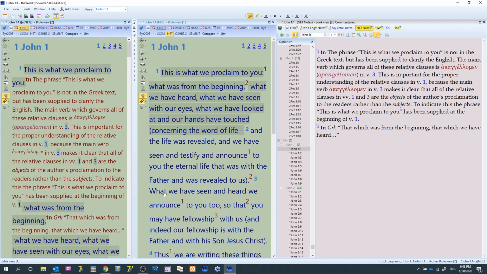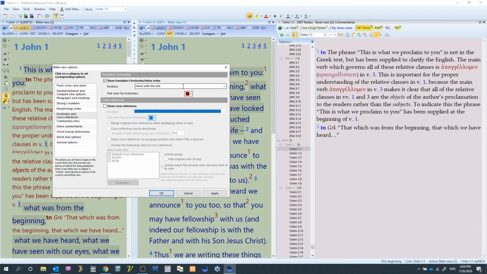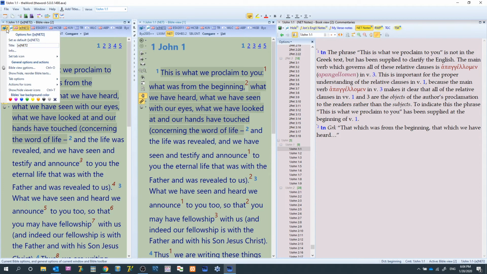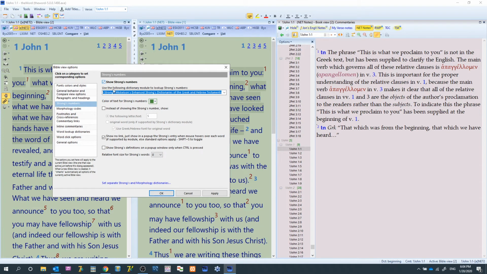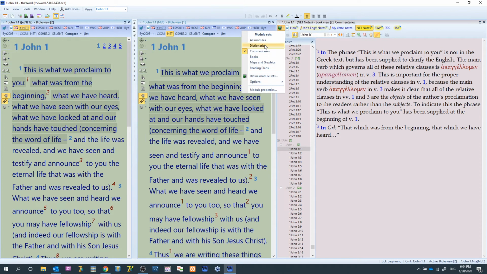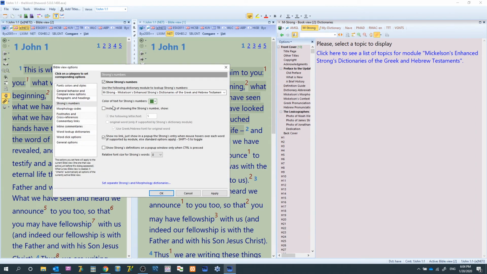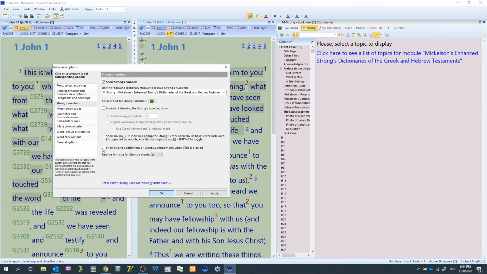Now, as we spoke before, there is a very big difference between the NET1 and the NET2. And that is, if you go over and make sure your Strong's are turned on. Go to here, show Strong's, put that right there, apply. And let's make sure we have a Strong's dictionary open. And now... let's see, it doesn't look like I have something quite turned on here. Let's go back into Bible view, and let's just go ahead and show the Strong's for now.